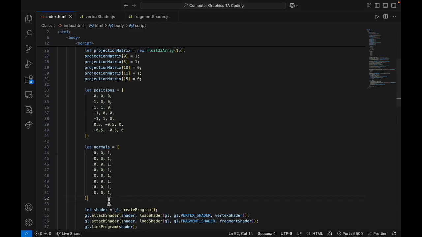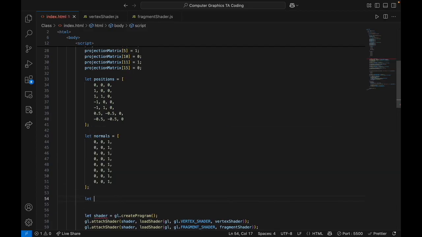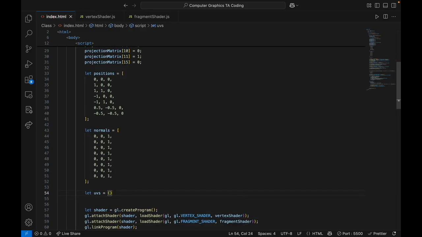So let's add the UV list. Let UVs equal, right. And so this is where we define the UV coordinates for each vertex, to be used for texture mapping.